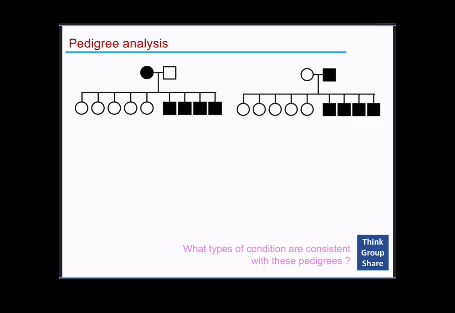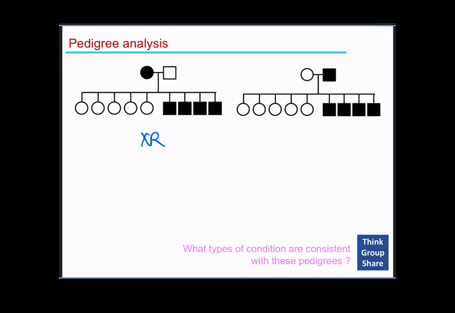I was thinking one of them was an X-linked dominant. Which one, the left or the right? Probably the X-linked recessive on the left side. The left side. So X-linked recessive? Yeah. Okay. Mom has the condition, passes it only to sons, and all of them. So yes, that is consistent with an X-linked recessive.